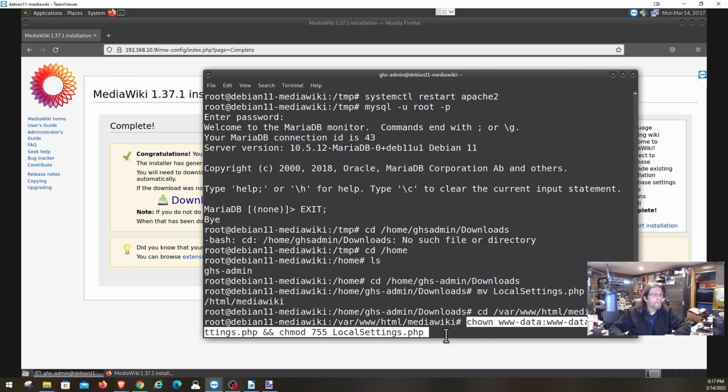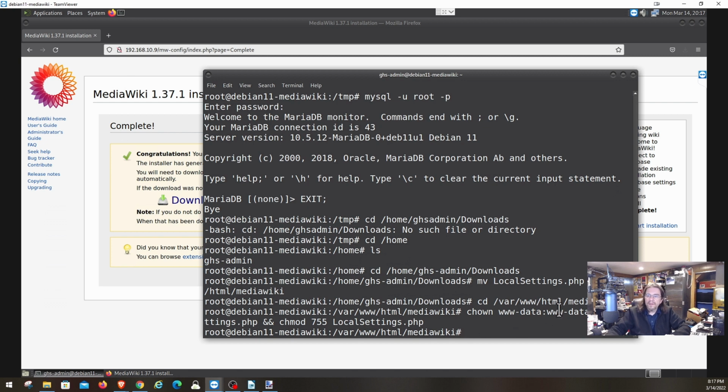Okay. And that worked. Okay, now we need to do a default skin because there is no skin. And if you go to it, it would look really ugly.